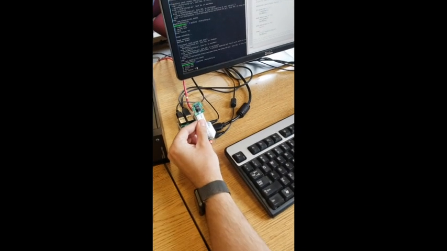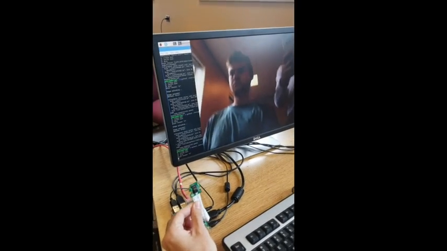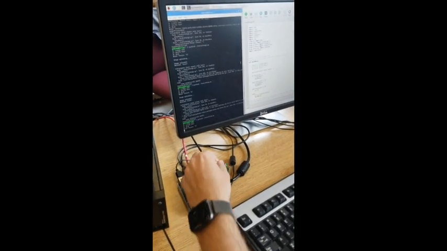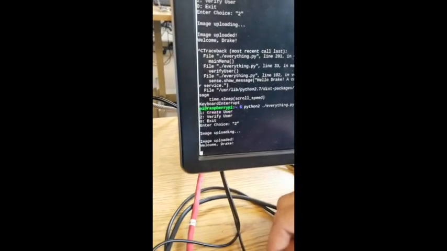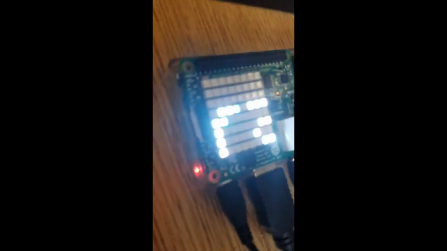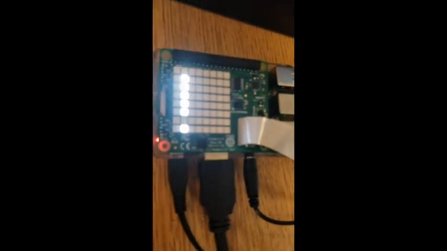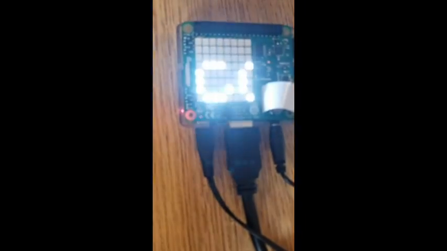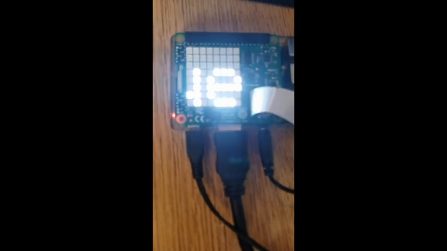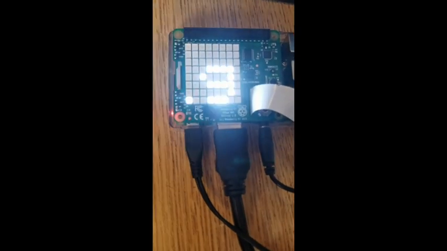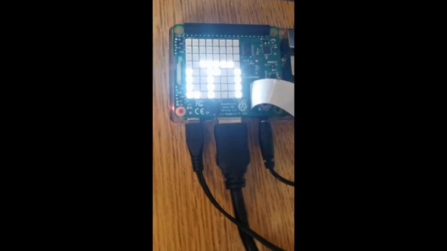So this is the facial recognition part of the project, and the facial recognition is supposed to act as a backup if the RFID is not in play. Right now it is snapping a picture of me and uploading it to the database and retrieving my information. It's retrieving the room temperature, the room's lighting setting, and my personal greeting.